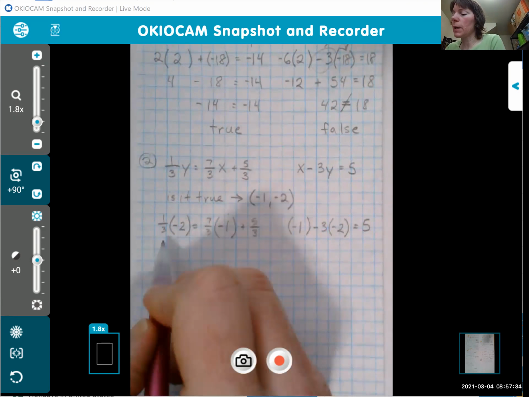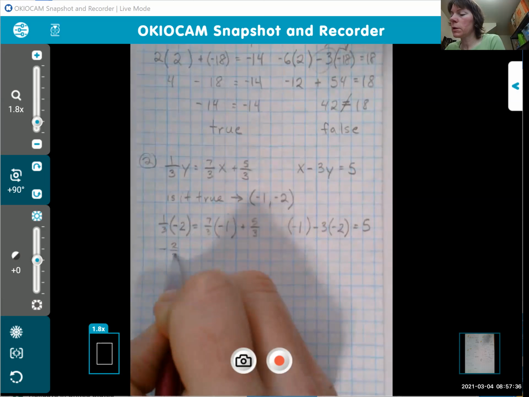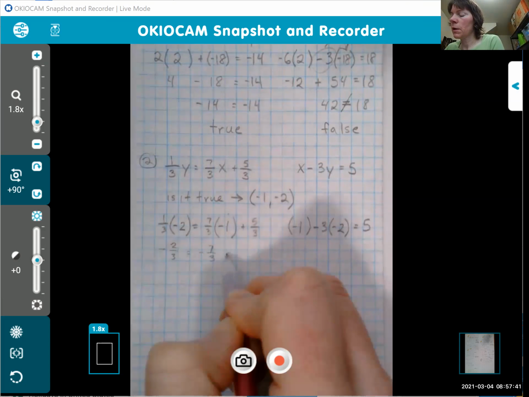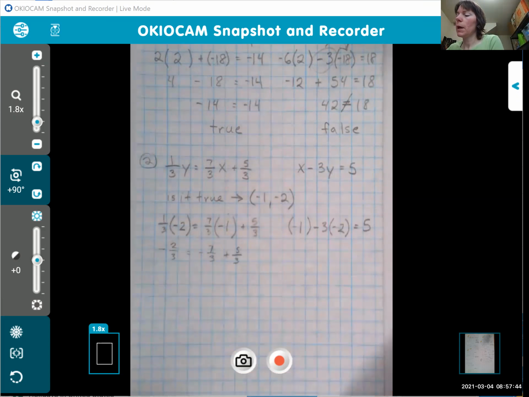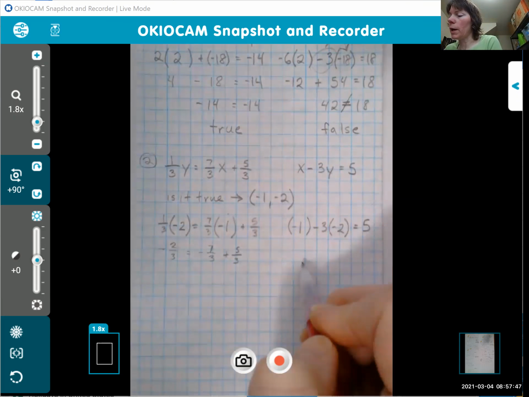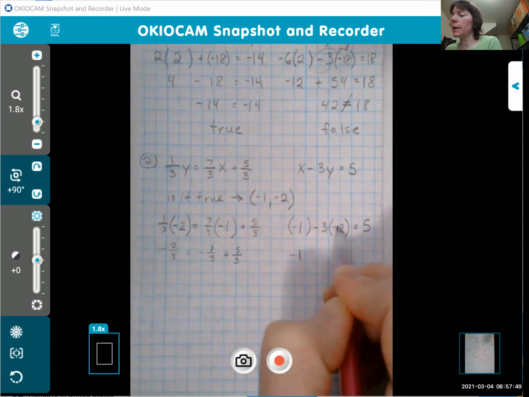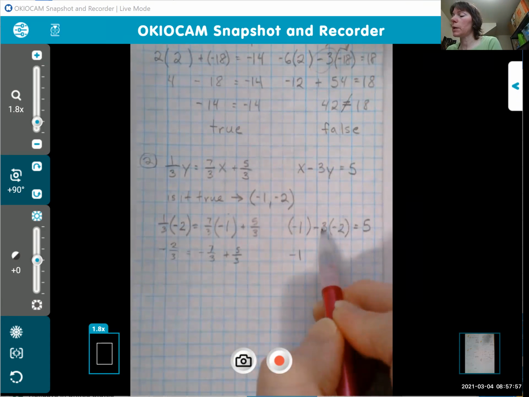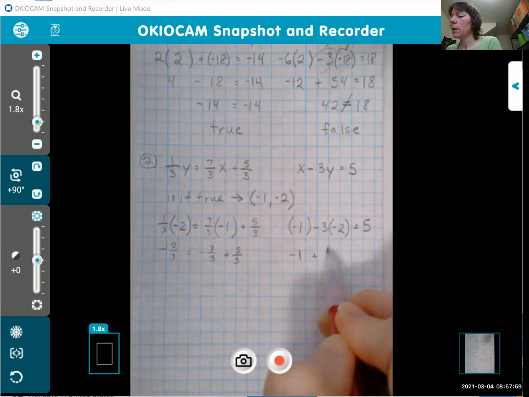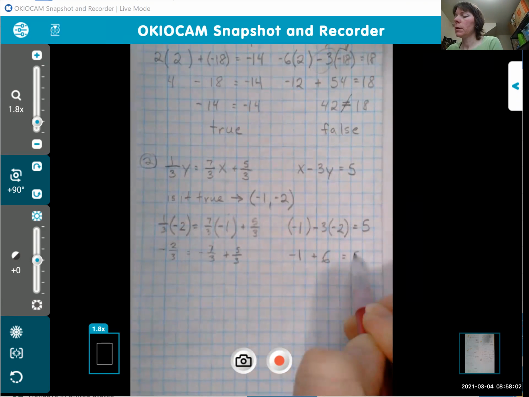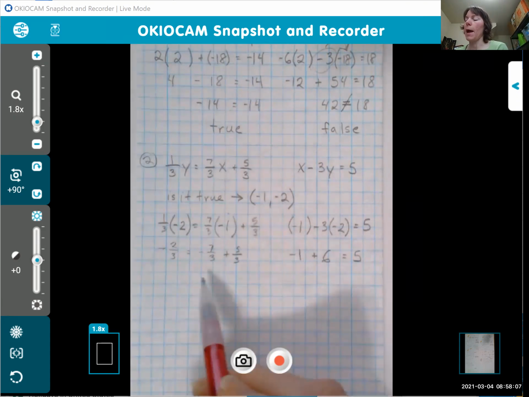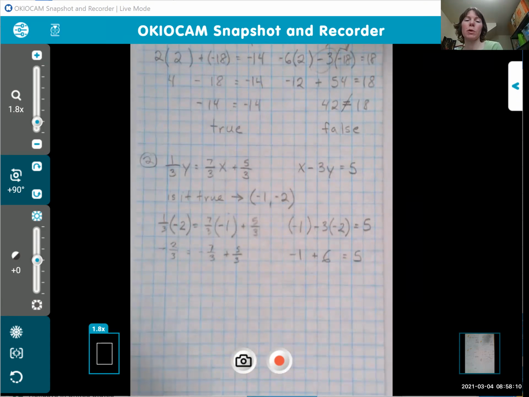So working out the math, we get a -2/3 equals -7/3 plus 5/3. And on the other side, we get a -1. Now here we had 2 negative signs, so a -3 times a -2. Remember, that's the power of using our parentheses. It helps keep things organized. So a negative times a negative is going to be a positive, and 6 equals 5. So you guys work through that next step and see what you get on the math here. I'll give you a few seconds to work through that on your own.